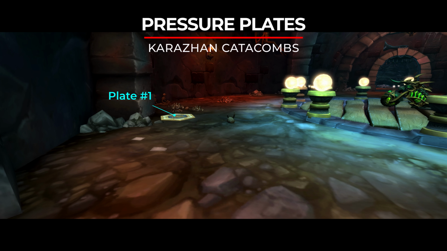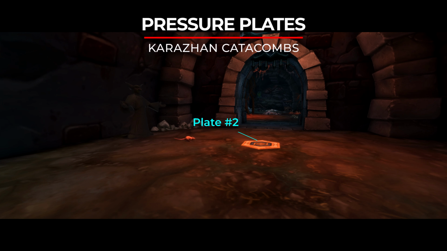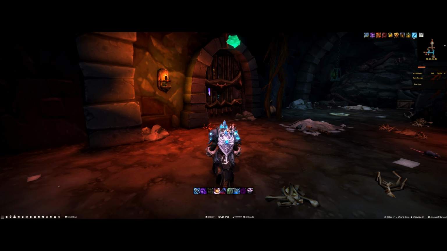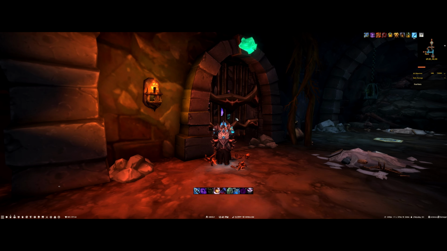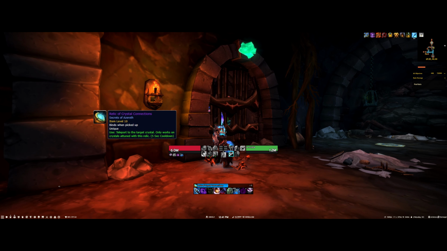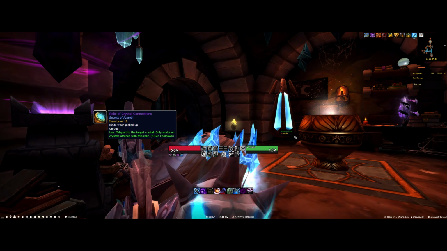Plate 1 is inside the Felcycle room to the right of the cryptic plaque. Plate 2 is inside the Felcycle room just to the left of the entrance. Plate 3 is inside the gated off room with the humming crystal on top of its entrance. You can get inside this room by using the previously obtained Relic of Crystal connections and targeting the blue humming crystal inside the room to get inside.